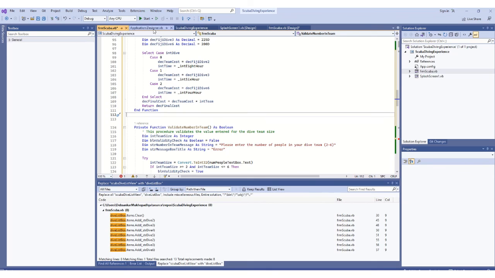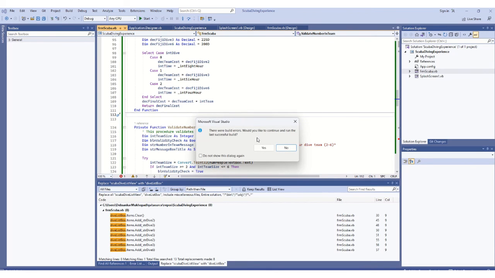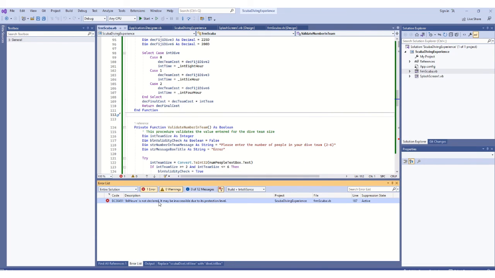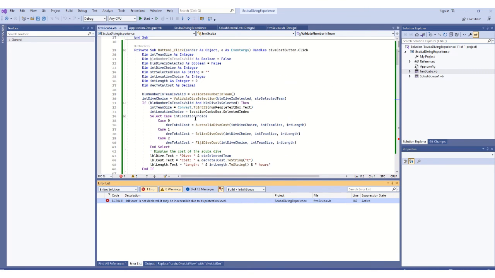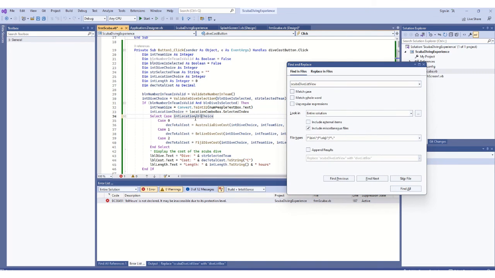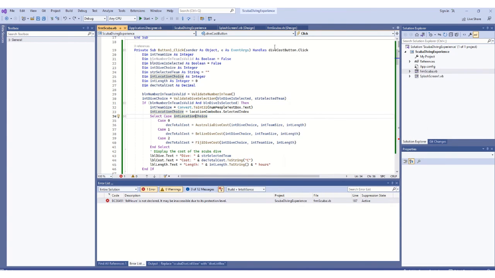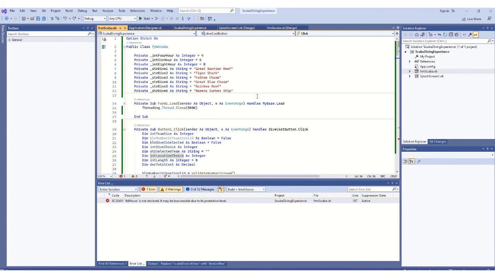So let's try to run the code now. What are the build errors? Level hours is not declared. So where is the level hours? We need to find out level hours.